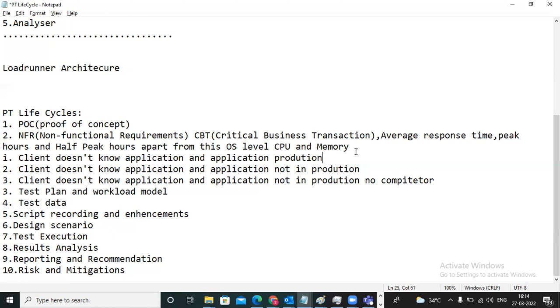Going to the third one, we don't have a competitor right now either. Means we have HDFC Bank, and assume there is no other bank application. At that time, what is our approach? We need to ask the client. We need to convert our traditional business to an online business. Traditional business means the core business, which is not online. We need to ask the customer how many users come directly to the core business.